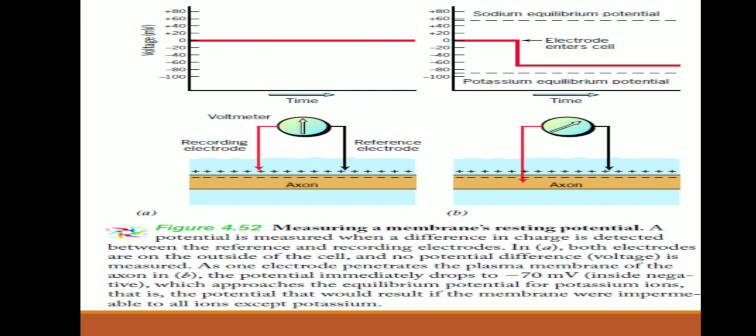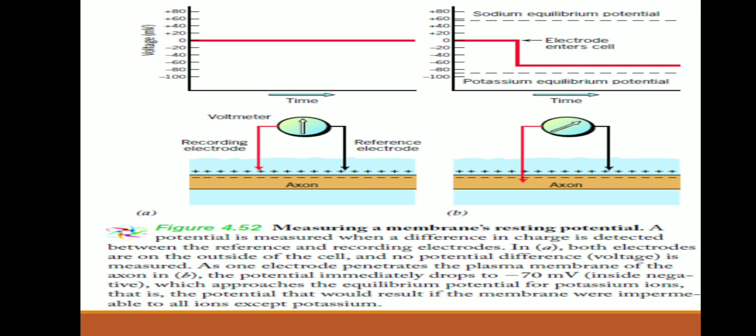So we can say resting membrane potential means when we have no signal, and when our membrane is not in the excited state. In the case of giant squid axon, the experiment has been conducted and it has been observed that the resting membrane potential has been found to be minus 70 millivolts.